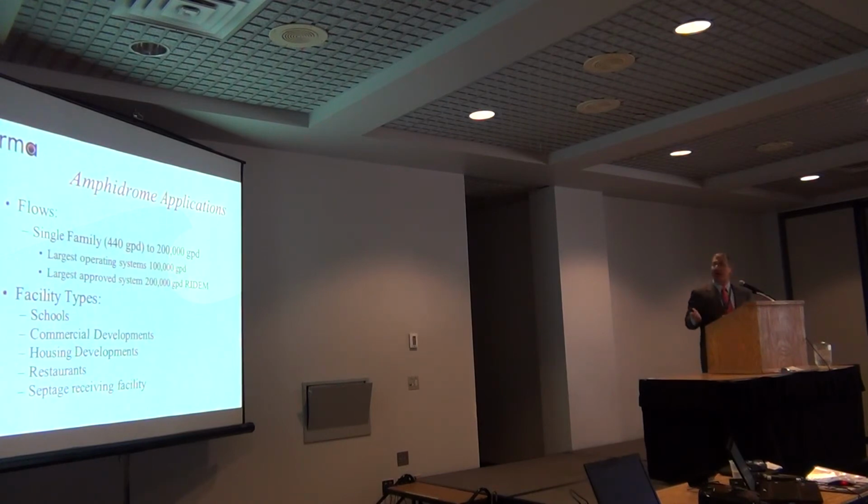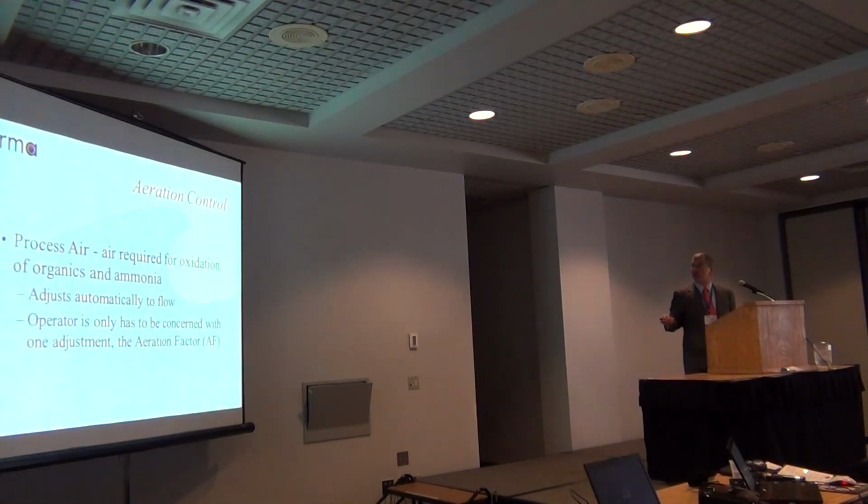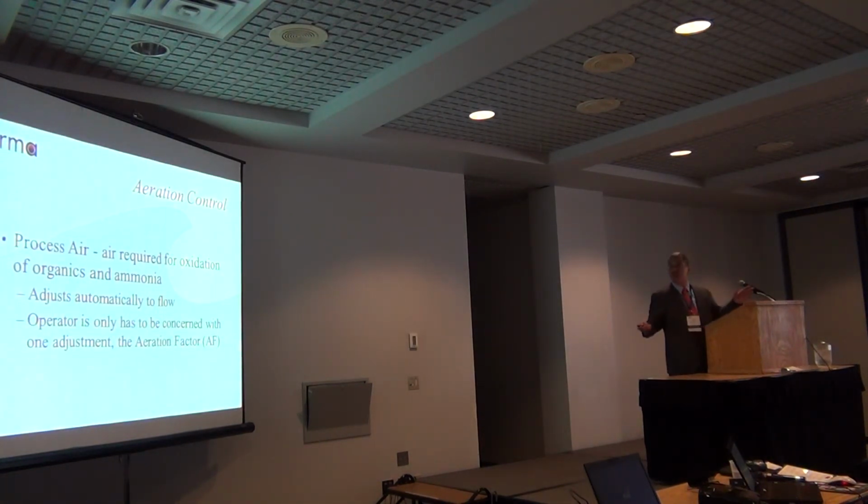this system's been applied for single family up to 200,000 gallons a day. As I mentioned earlier, the biggest one we actually have operating is around 100,000 gallons. We have one approved at 200, but it's been held up because of the economy. It can be used in schools, commercial developments, housing. We have one septic receiving facility in Massachusetts. And I think what I'm going to do is skip the controls. Everything's PLC controlled, remote access, it's all standard.